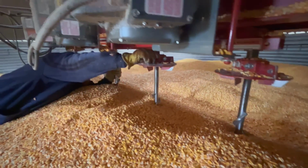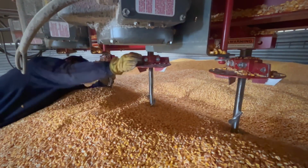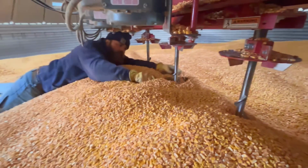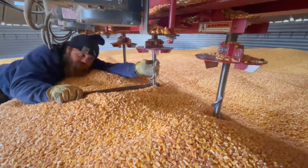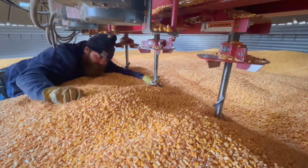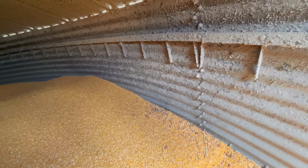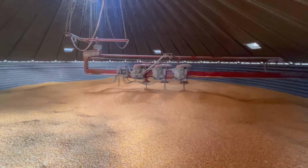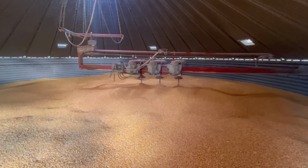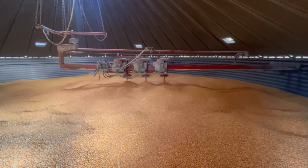So we're just back spinning these a little bit so they get a chance to start up when we kick the power on. Does that one feel tighter than the other ones? Yeah. Jake did this on purpose so he could leave today with his pockets full of corn as a little bit of a bonus. I ain't got nothing to feed it to anymore. There we go. All right, I think that's probably good. Is that on? It didn't turn on. Oh, wait, hold on. We're back in action.